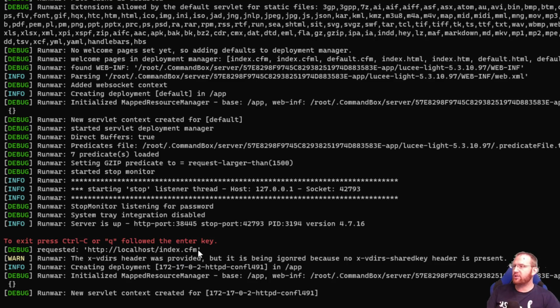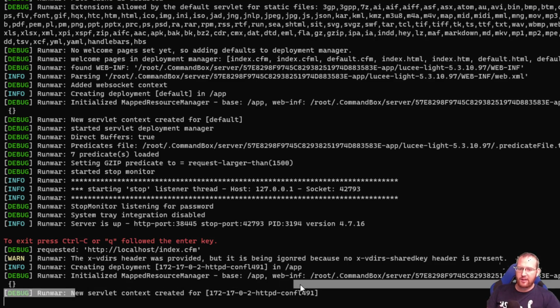The one additional piece of setup I did do in Apache is I set index.cfm as a default document, and that makes that run by default. Okay, so it created a deployment for us in /app, which corresponds with the web root of the default site in Apache, and deployed a new servlet context for Lucee to run in.